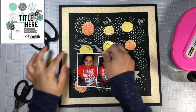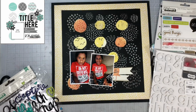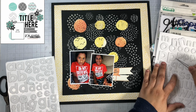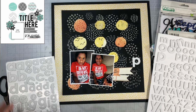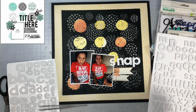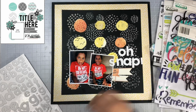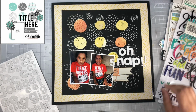So now I'm going to go ahead and adhere these 6 circles on the background and try to line them up pretty straight. And now working on my title. Now, I love the title on those stickers, the puffy stickers that say, oh snap, but it's in black, glossy, puffy stickers, and it's just not showing up well enough on my background. So I pulled out these off-white, more of a gray-white colored alpha. Those are Thickers, and I'm just going to go ahead and add the words oh snap. And I rarely use the exclamation marks, but this was the perfect time to use them, so I added 2 exclamation marks at the end.